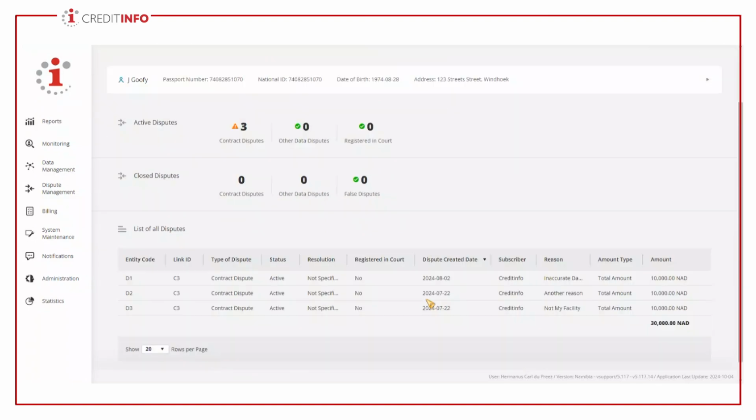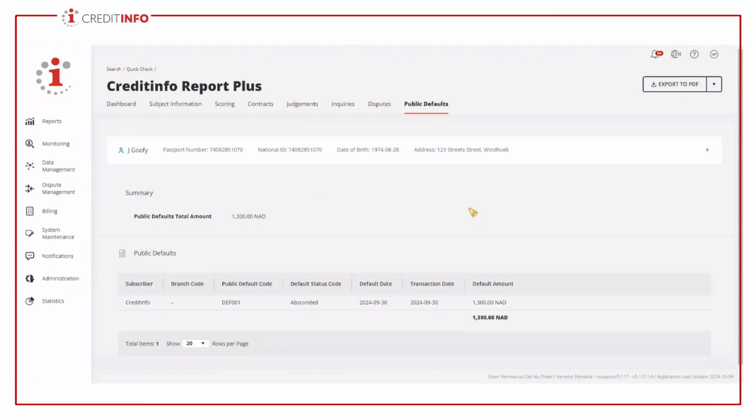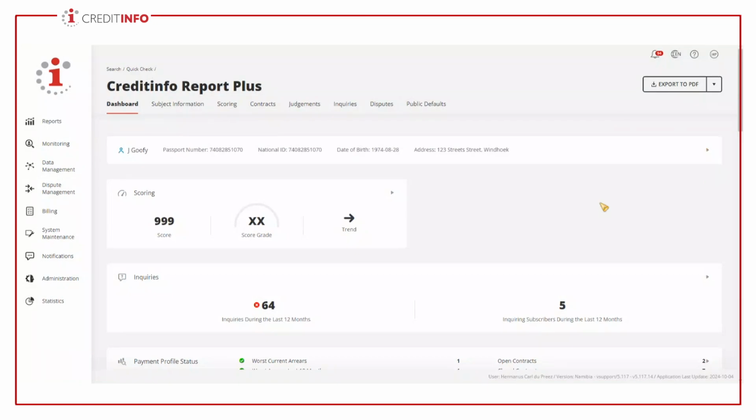And then finally on the report, any public defaults, if there are any. Once you have scrutinized your report, and you maybe wish to save the file on the computer, to the top right of your screen, you have the option to export to PDF. So you simply click export to PDF. If this doesn't work now, it's only because this is still the test platform. It won't be an issue in the live platform. This is meant to create a PDF file that you can save anywhere on your computer.